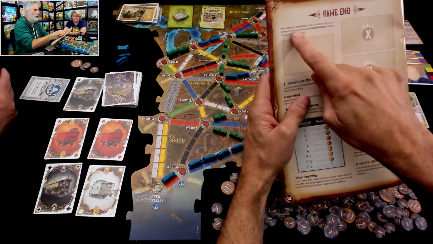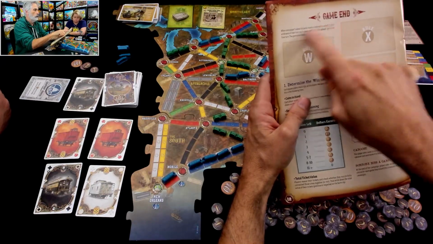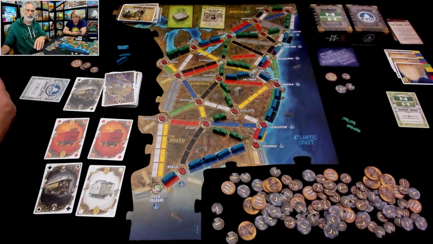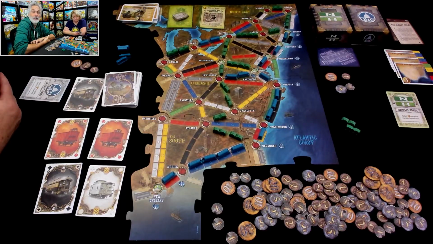Alrighty. When one player's supply of trains is down to 0, 1, or 2 at the end of their turn, each player, including that player, gets one final turn. So this is your final turn, Honey Pie. Well, I can't do it then, because I have to be able to draw. I am sorry. And I take no pleasure in this, folks.